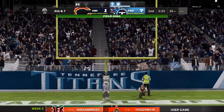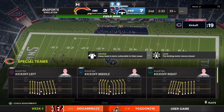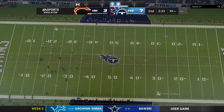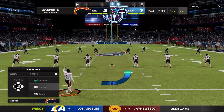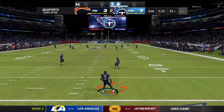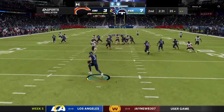Santos' kick is up and through, and they are on the board, but still trailing. It's 7-3. So 3 drives now for this offense, and that field goal gives them their first 3 points. So if you're an offensive coordinator and you're averaging a point a drive, you're in the wrong line of work, aren't you? You got to find a way to unlock the key to these defenses and put some big points on the board. Fielded just outside the goal line.